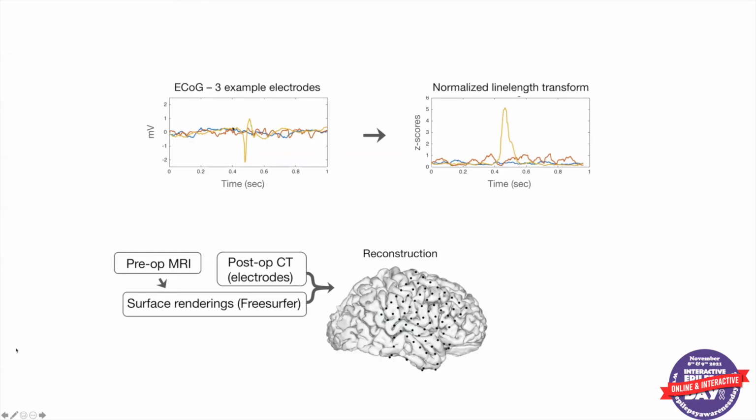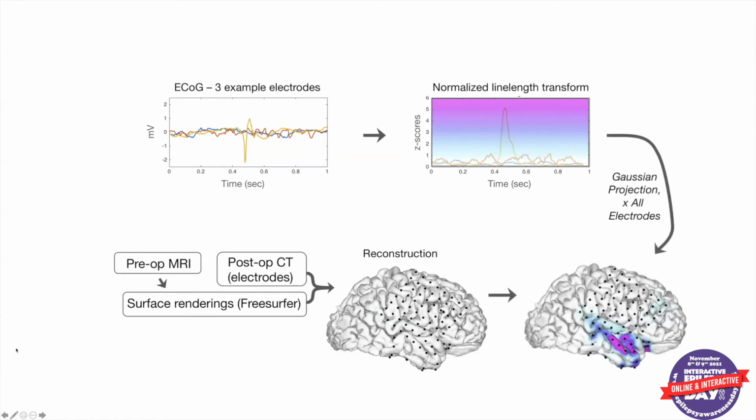So all we do is we take these signals here. This is just a couple more examples of a burst, and we convert it to that thing that I called line length, because it's like looking at the length of the line. We convert it to a color. The higher it is, the more blue or even the more pink it becomes. And so we take that and we have our brain that we saw before, that nice brain that's created from all our imaging, and we combine the two, we fuse them. Whichever electrodes show strong activity are going to be painted pink. The ones that show medium activity will be painted blue. And the ones that show normal activity will just remain the same gray or white color as before, so you wouldn't really see it. So that's the technology here.